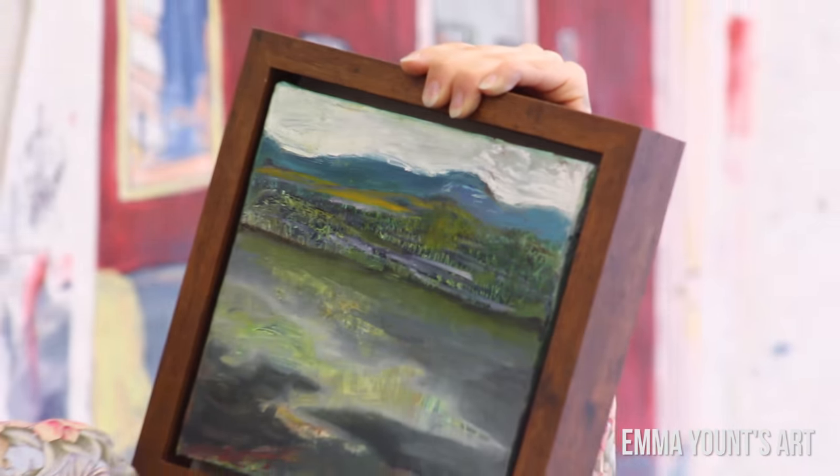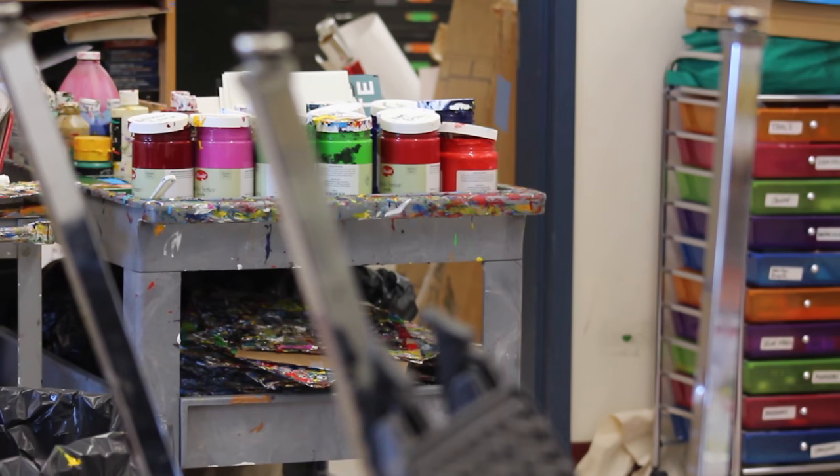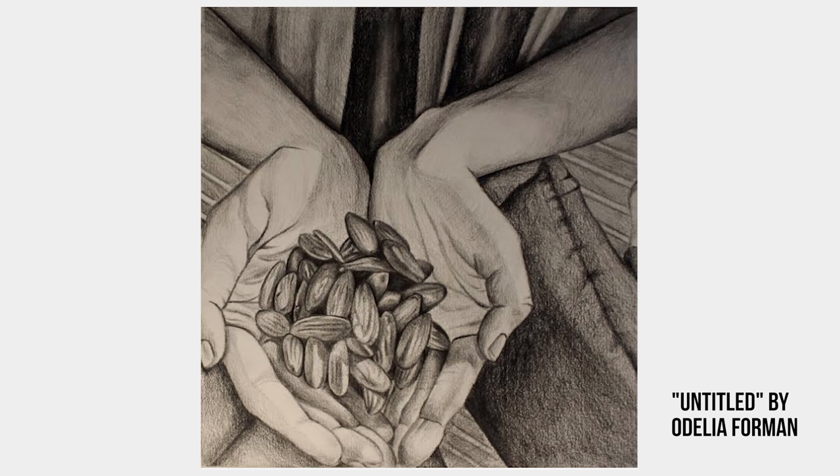Northampton High has a high-caliber art program that is not often talked about between non-art students. This program, particularly the honors art classes, aims to prepare students for future education or careers in the visual arts. This week we're looking deeper into the college application for the arts process, as well as highlighting the various ways that applying to art schools differentiate from applying to other schools. The main difference between a normal application and one for an art program or school is the additional requirement of an artistic portfolio — a collection of 10 to 20 of a person's best works that demonstrates their artistic abilities and is sent to the school.